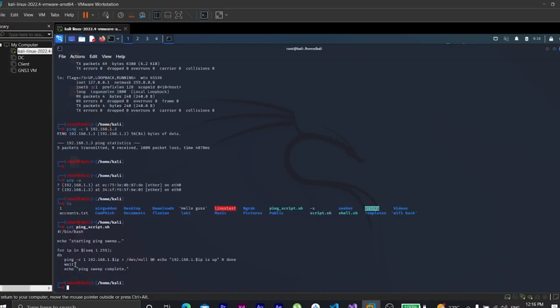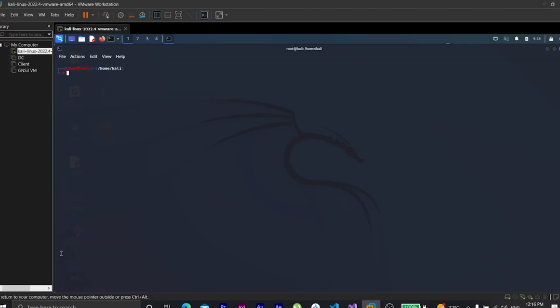This is a script used to ping a range of IPs in your network to get the MAC address for each device. So, we are connected now to the target network.